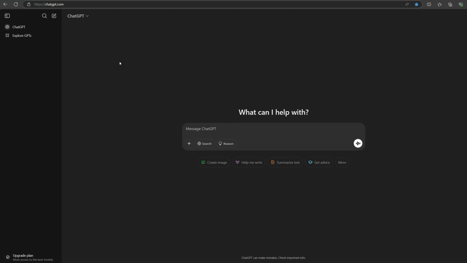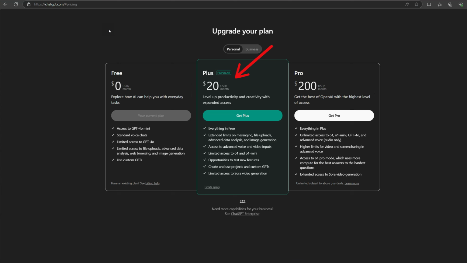In this tutorial, we'll be using the free version, so you can apply everything right away, except the example in Chapter 8, which requires the upgraded version. At the time of recording, the Plus version costs $20 per month, but keep in mind that this price is before taxes. Depending on your location, it can go up to $25 or around 24 euros. The free version can handle our tasks quite well, but it does come with daily limits on certain features, such as data analysis, image creation, and more. So, it's up to you to decide whether you need the Plus version or not.